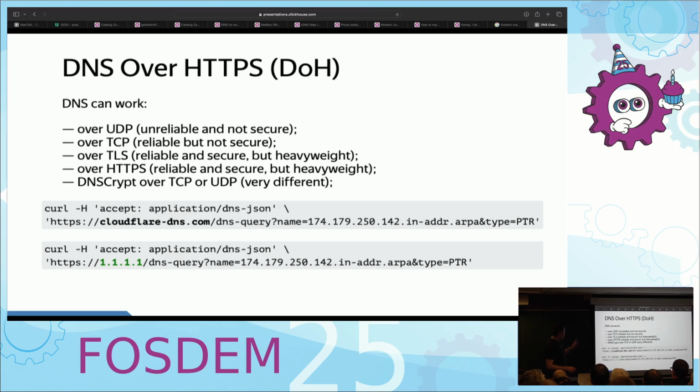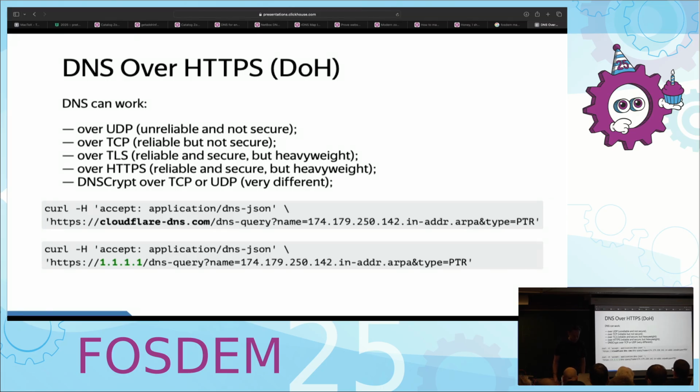Interestingly, you can even use it without a domain name. If you use something like cloudflare.com, you have to resolve this name in advance using a different method, like writing it in the hosts file. But you can write HTTPS://1.1.1.1, which is the address of this DNS server, and it looks quite nice.